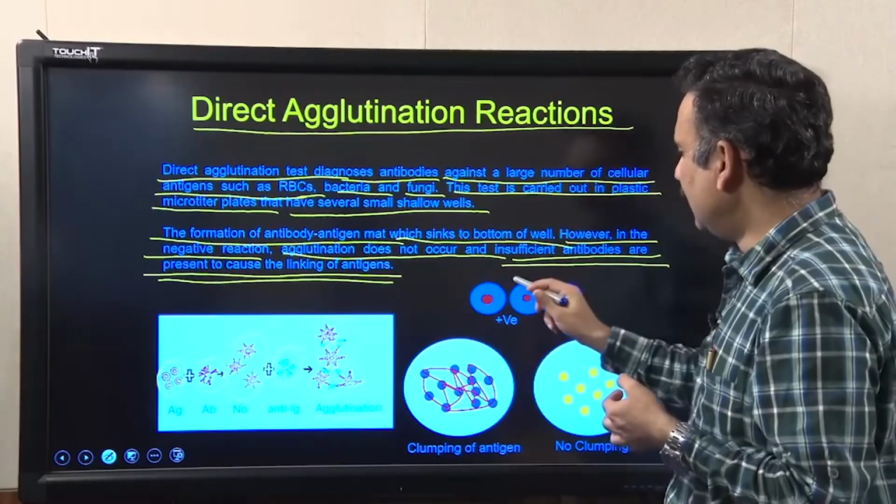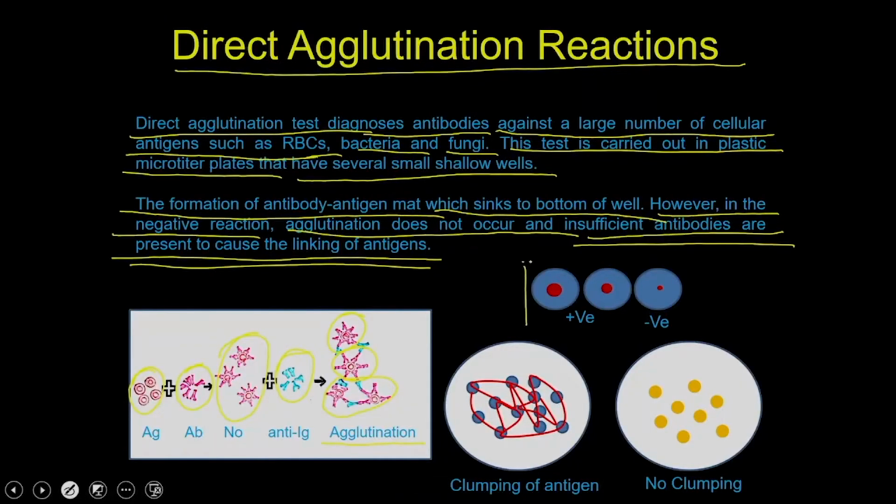What you can see is, for example, if you take RBCs and add the antibodies, all these RBCs are going to be connected by small antibodies through a network of antibodies, and because of that they clump and show you an aggregate. Whereas in the negative control, where you do not add the antibodies, there will be no sufficient clumping. So, what you see is actually an RBC pellet.